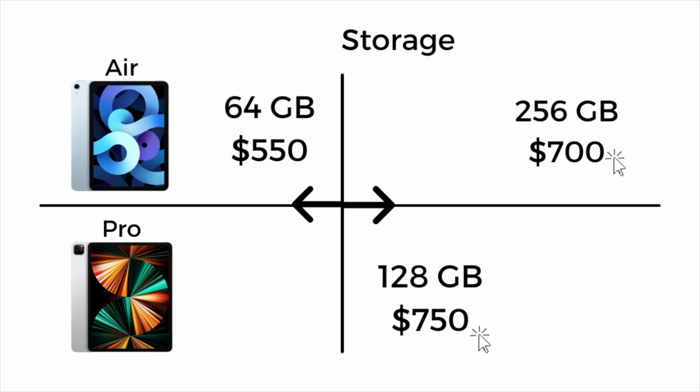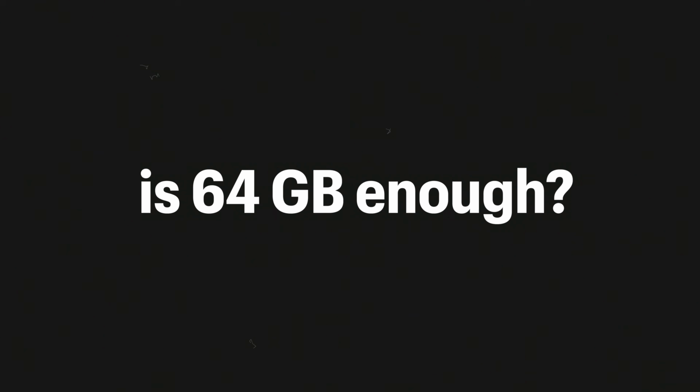So based on this, if you can get away with 64 gigs, then go with the Air because it's substantially cheaper, and all the money that you save, you can use to buy accessories or whatever else. If you need more than 64 gigs of storage, then you should go with the Pro because the price of the iPad Air at 256 gigs is basically the same price as the Pro. So the big question for storage: is 64 gigs enough for a student?